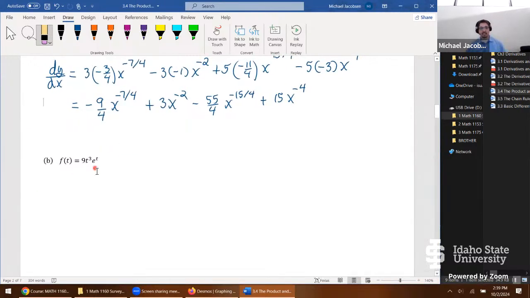What makes it nice is the exponents we don't have to work on, and it's just an ordinary product rule type of problem. So working through this one, color coding is not a bad idea when you're learning this kind of stuff. So I'm going to think of this as the first function and that one as the second function. So when we go to write out f prime of t, first, it's about the pattern. And even though there's going to be some formulas provided on exam 2, the more you're fluent with that pattern, the easier all this is going to be.